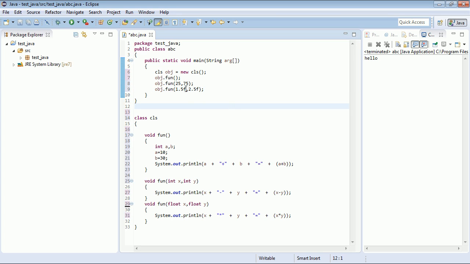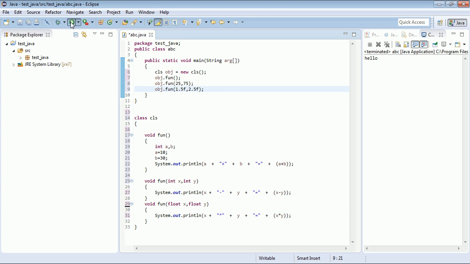This f will typecast this double value into a float value. So mind you, whenever you write a fractional number, this is not a float, it is a double by default. If you want to treat it as float, you have to put the letter f after the number.